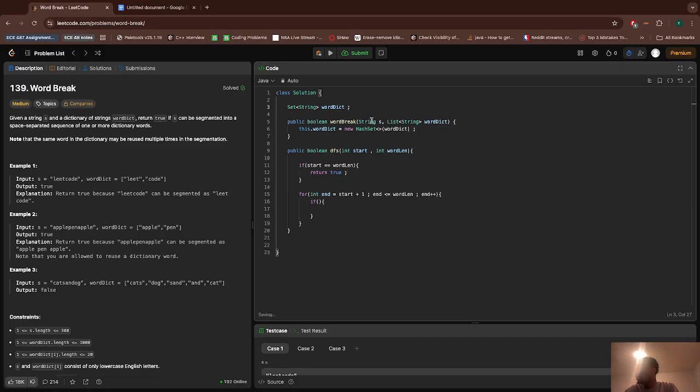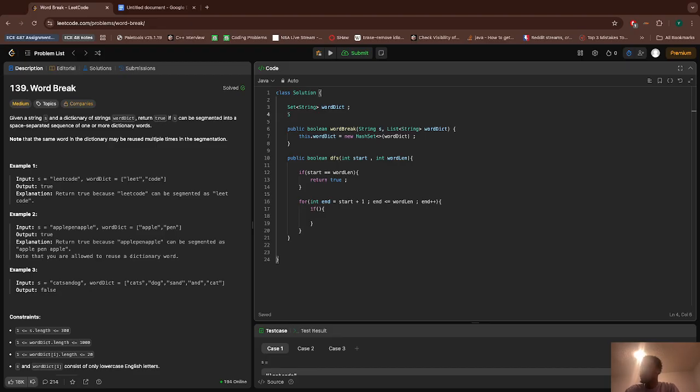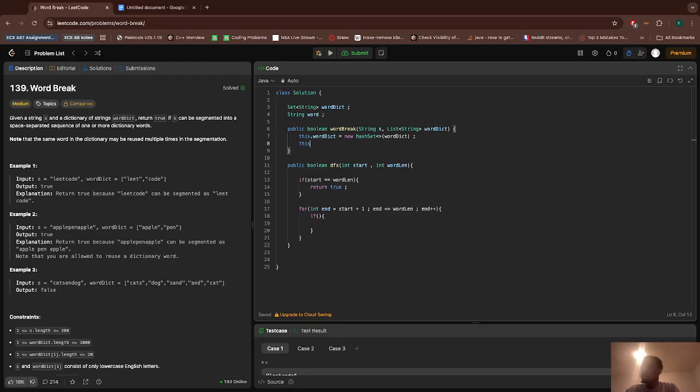We need a copy of the string actually, so I'm going to call it the word. Actually, we don't need to do that. This dot word is going to be equal to s.